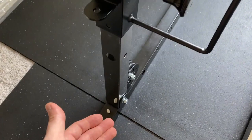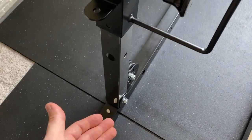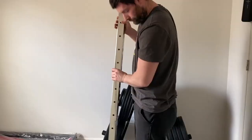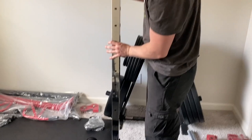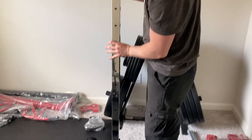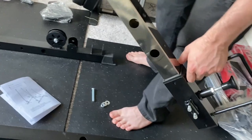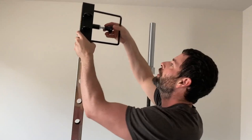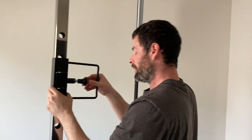We'll slide this sleeve on first, put it over, make sure we get the bottom part — this piece of plastic in there. Then we'll put the bolt through, then the washer, the other washer, and the nut. The holes are aligned on this side, so we're going to put it through. Now this is the hard part because the bottom does not want to go through that plastic bit. We're going to flip this upside down to make it easier on ourselves, pop this out and push it through. The top will pop off — this is the easiest way I've found to do it.